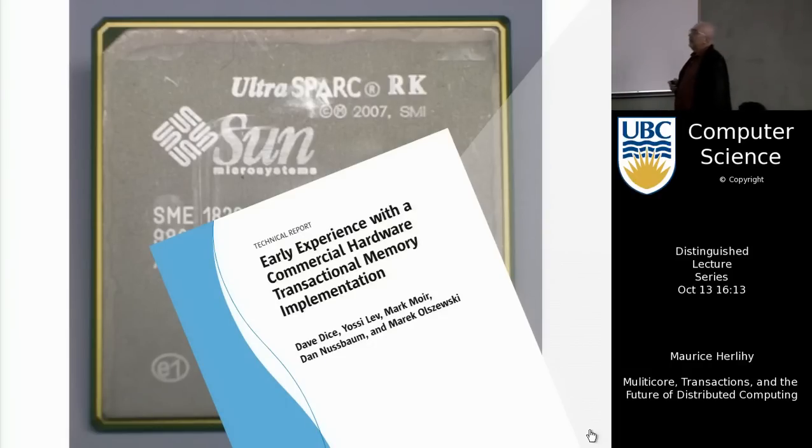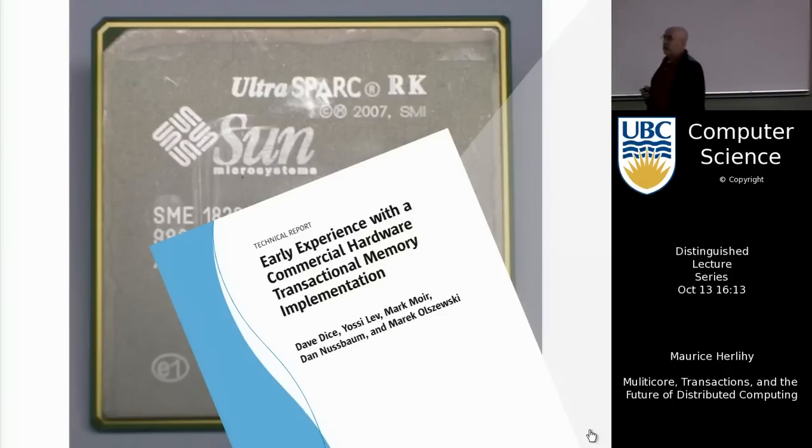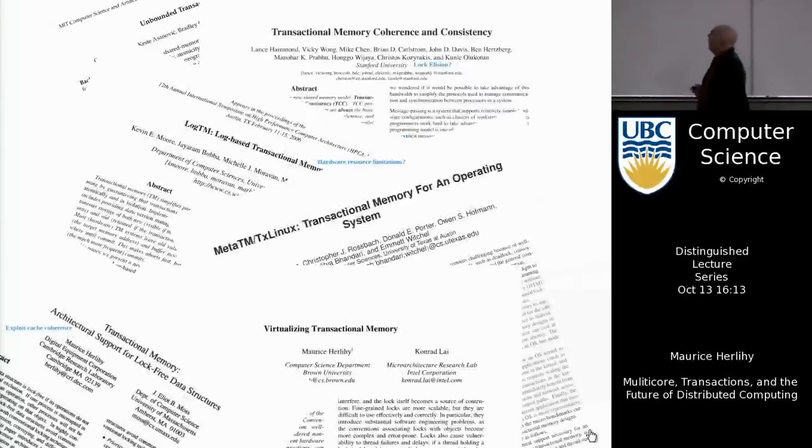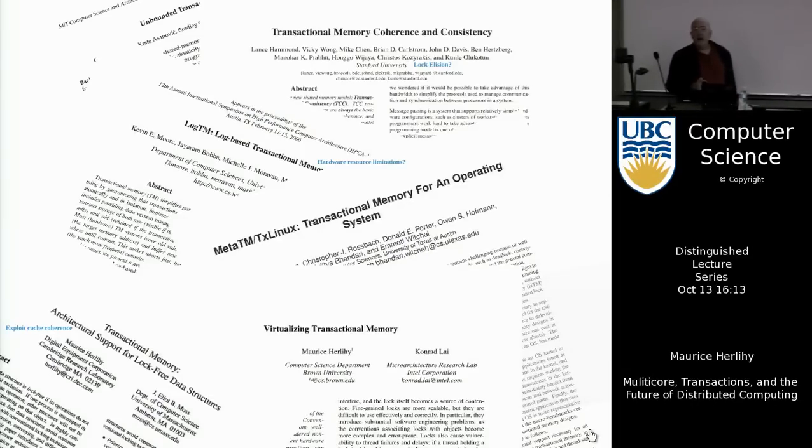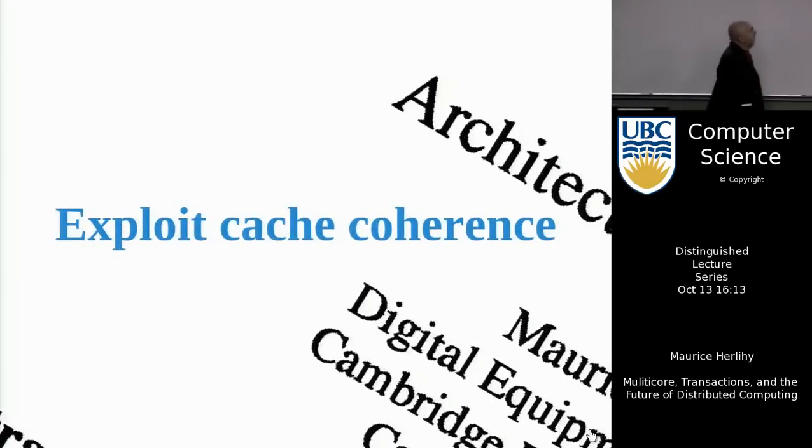So the design and use of hardware support for transactions is also a big research area. There's a whole bunch of papers on how to build a hardware transactional memory. Should you be limited by the size of your L1 cache? If you overflow your L1 cache, do you just give up, or do you try to overflow gracefully into other caches, things like that? How does transactional memory interact with your memory model, that kind of thing? So here, too, there's a growing literature, but there's still, I think, a huge amount of opportunity and work that could be done. So, again, we exploit cache coherence.